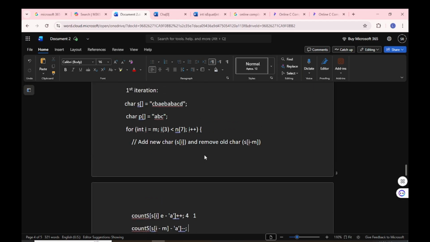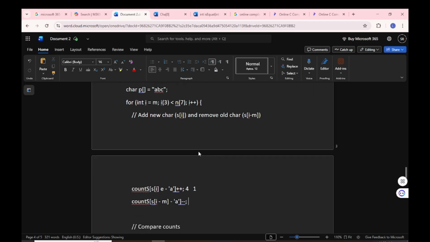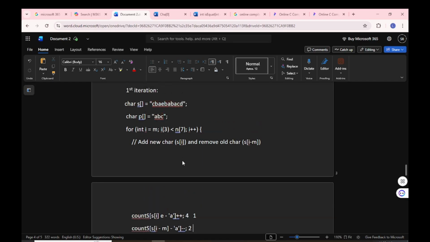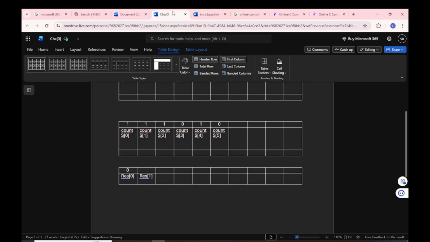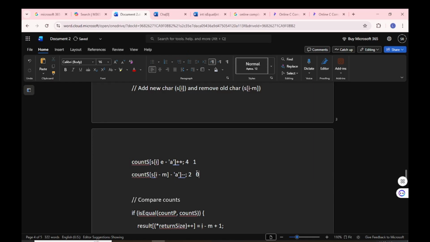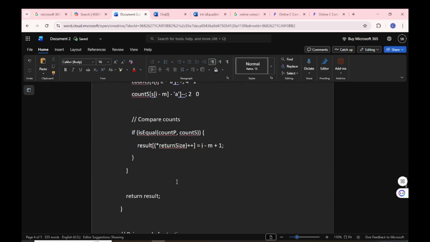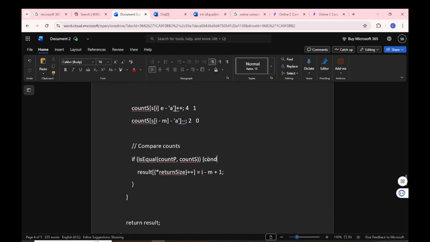So what is the, in 2's position, 0 1. First one is c, so that means this is going to be c minus a, 2. So this value would be decreased, guys. So 2 would be 0. So yes, this will not be equal. The condition would be false.